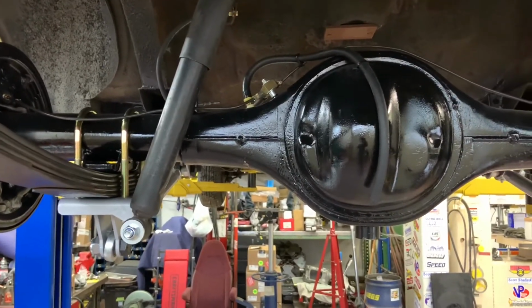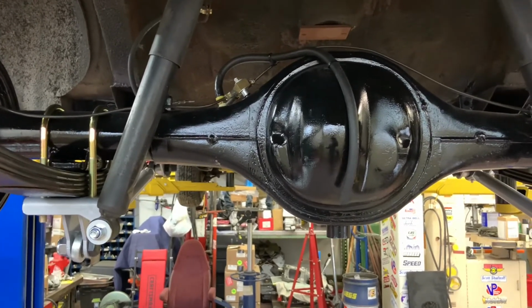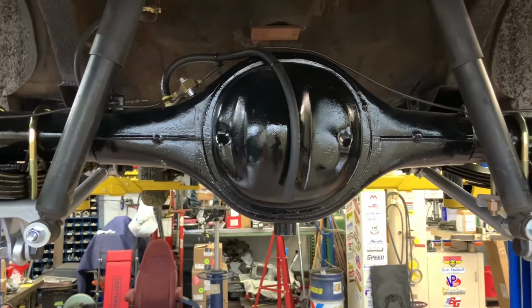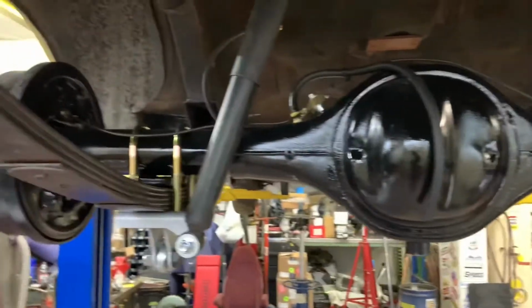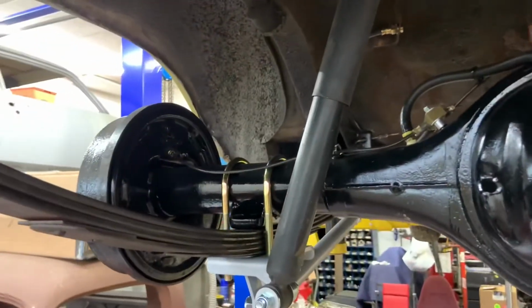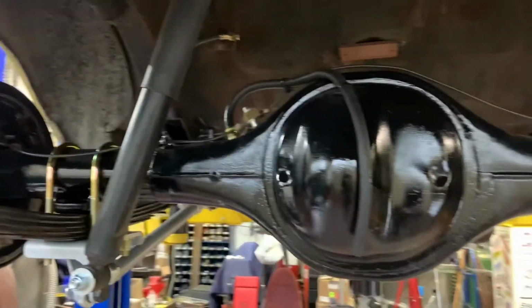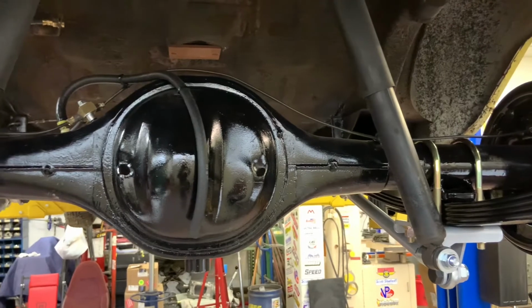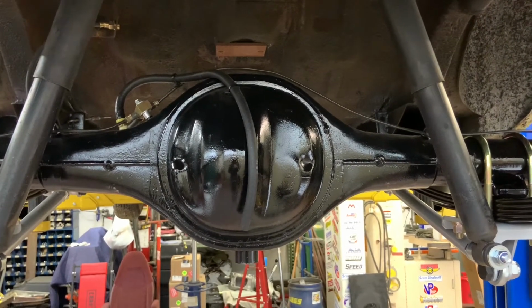And one last thing on housing modifications. I'm going to build a rear end for the 56 wagon, but it's not going to be braced either. But I'll go over more things in detail there. The last thing you do is put the housing end on where the axle attaches, because all the welding you're going to do on the housing is going to move it around. So the last thing you do is put the jig in it and weld her up straight.